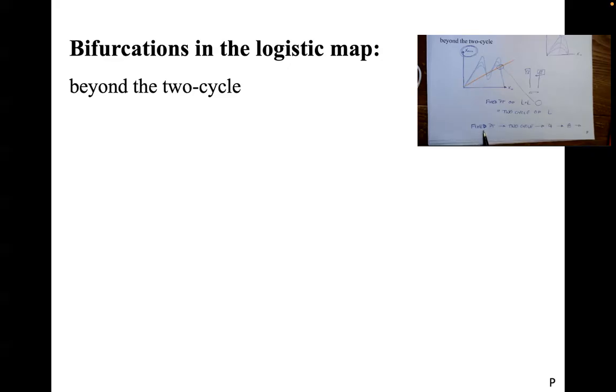So this is a sequence. You start out with a fixed point, then you turn up R. So this is going beep, beep, beep, beep. And this is going beep, boop, beep, boop. And this is going beep, beep, beep, beep, beep, beep, beep, beep. I'm not going to try that one, but that's what it does. So 1 to 2 to 4 to 8 to 16 and so on and so forth. This should be quite comforting to a computer science audience.